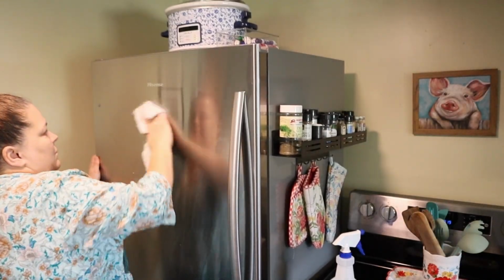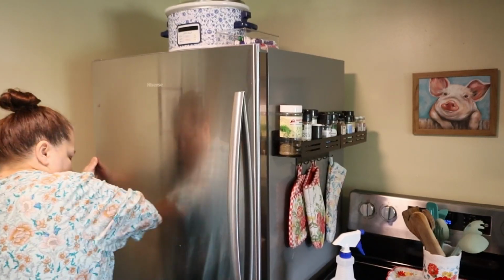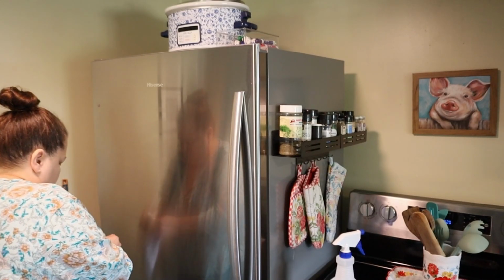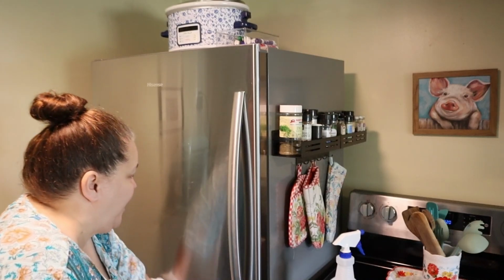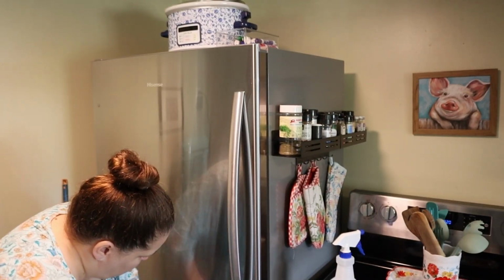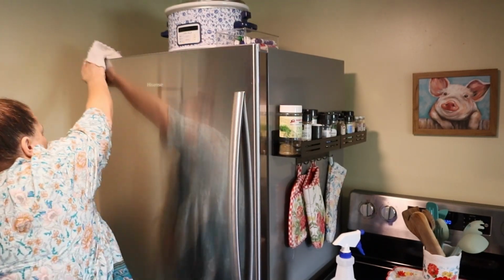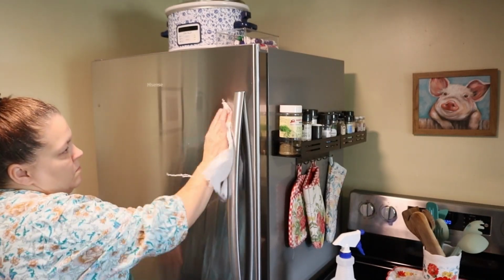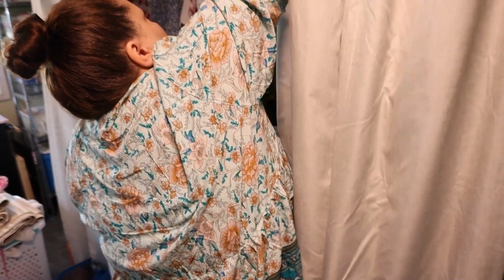And I have to say, it left it pretty shiny, and I'll tell you why I think that is. Castile soap has vegetable and plant-based oils in it, so therefore it's kind of sealing the refrigerator, the stainless steel, in, just like some people will put baby oil or other types of things on their stainless steel. Well, I think the soap sort of acts in the same way, except it's doing it with something that's vegetable based.